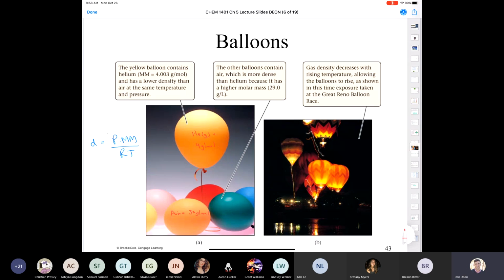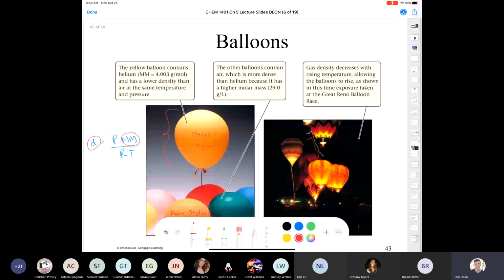Now, if we look at our equation, density is directly proportional to molar mass. That means the lighter the gas, in terms of its molar mass, the lower density it's going to have. And that's why helium floats in air, right? You can imagine that hydrogen is also going to float in air. It's got an even lower molar mass, okay? So from this equation that you are going to be able to derive, you can see that density and molar mass are directly proportional. Let me show you another example.